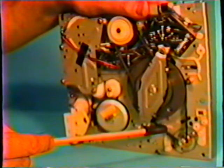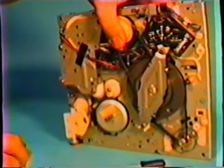Check these belts. If they're too loose or if they've got some oil or grease on them, you need to clean them off. You can use alcohol for doing that. Isopropyl alcohol, rubbing alcohol, works very fine in cleaning these rubber surfaces. Is the bottom of the chassis accessible to clean? In most units it is. On some units there is a circuit board sitting over this and you have to take it totally apart to get at it. Wow. And sometimes it is very difficult.